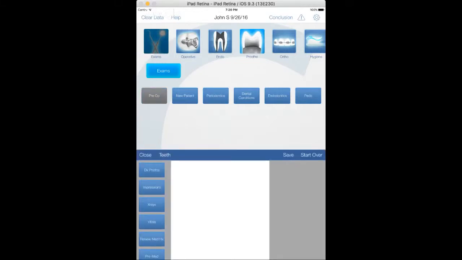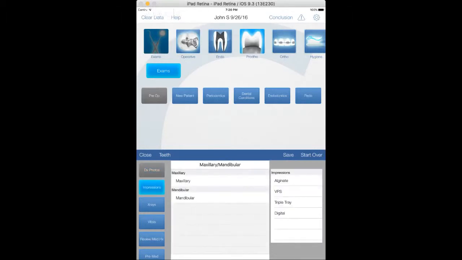Now notice how it always reads right to left as you approach things, and then top to bottom, just like a book. So this is called the treatment view screen, and let's say the patient comes in, we're going to take some intraoral photos. So notice I clicked on intraoral photos, diagnostic photos, intraoral, hit save, and you see the first toast that pops. It's writing an impression. It's writing what we call a toast.